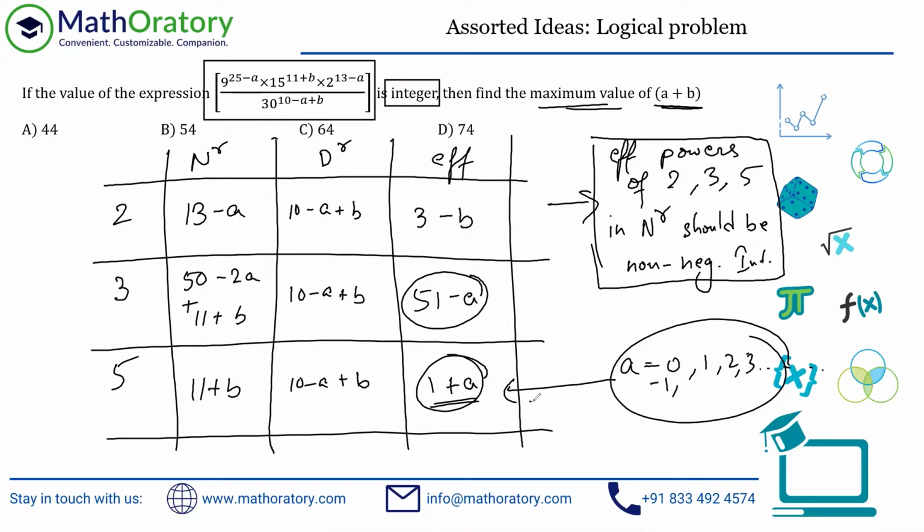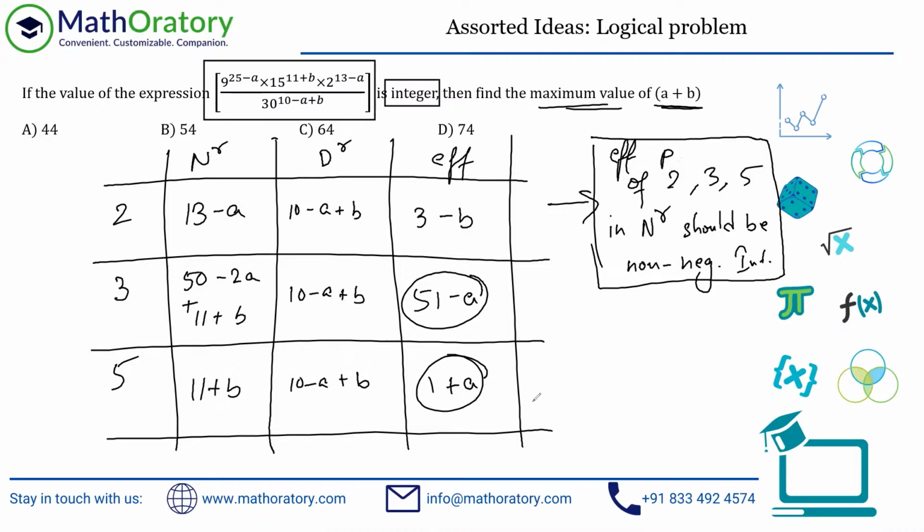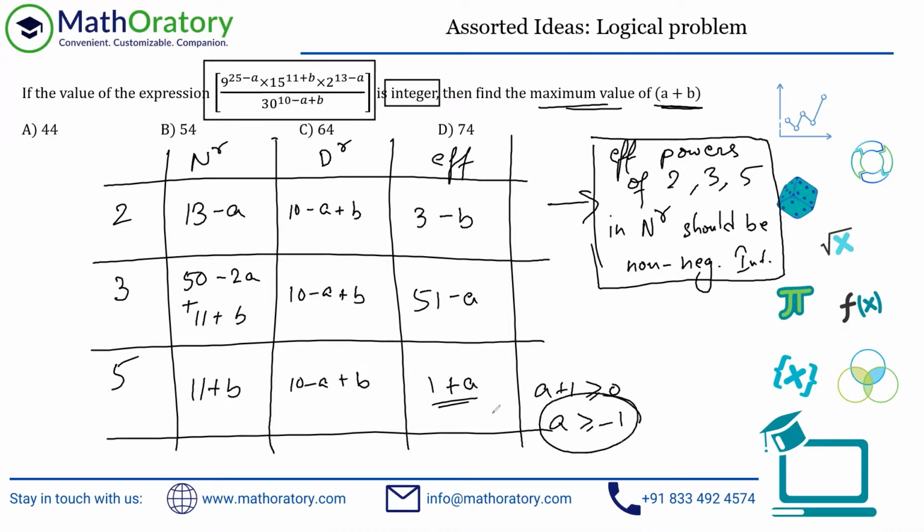So in this case, we are actually getting a lower limit. If you think of it in terms of inequality, those who are comfortable with inequality will not have a problem, because non-negative integer, what does it imply? Forget about the integer part, focus on the non-negative. Non-negative implies greater than or equal to 0, right? So you can understand this very simply. This a plus 1 greater than or equal to 0 implies a has to be greater than or equal to minus 1. So this is not giving me a maximum value of a. This is giving me a minimum value of a, isn't it?